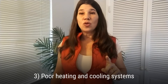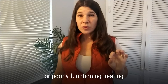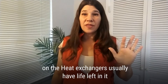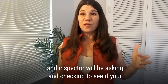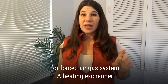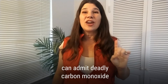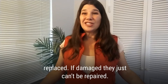Three: poor heating and cooling systems. Insufficient insulation and an inadequate or poorly functioning heating system are the most common causes of poor heating. While an adequate, clean surface without rust on the heat exchangers usually means life is left in it, an inspector will check to see if your furnace is over its typical lifespan of 15 to 25 years. For a forced-air gas system, a heat exchanger will come under particular scrutiny, since one that is cracked can emit deadly carbon monoxide into the home. These heat exchangers must be replaced if damaged — they cannot be repaired.